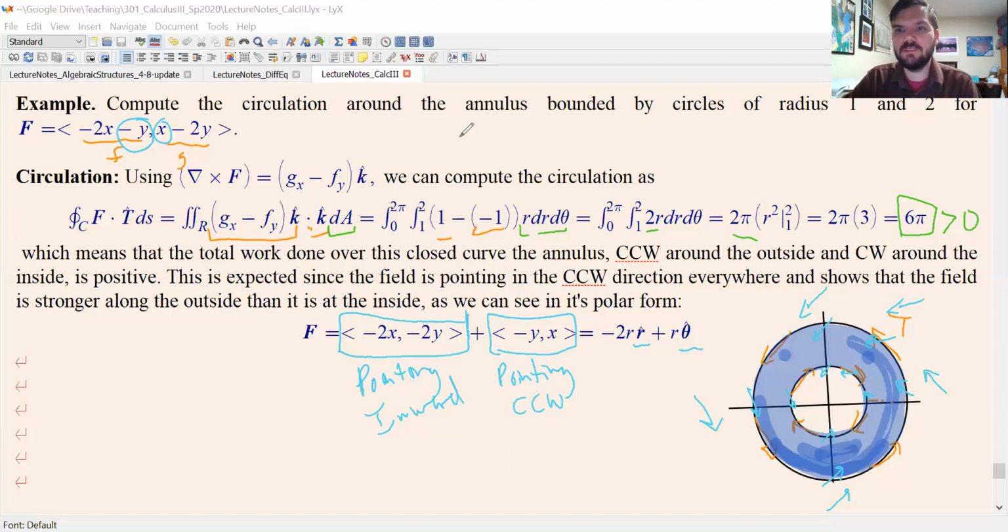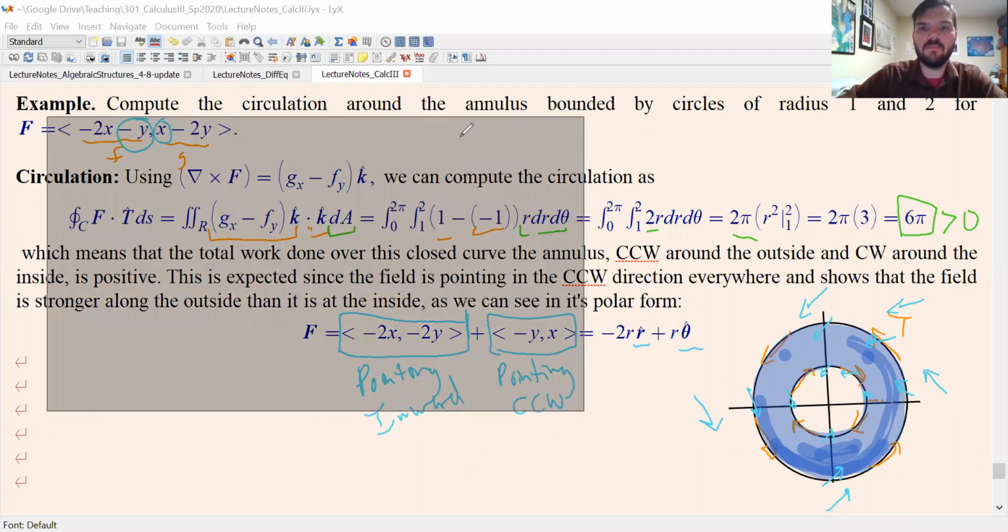Whew. Okay, so let me undo. No, I'll leave that picture there. Let me erase a few of the other pictures as we move on. I'll clear them. I will erase quite a bit actually, because that is the problem. We're done. We solved it, and we thought about it, and we talked about it, and we drew pictures. So let's erase this lovely work and move on to another problem.